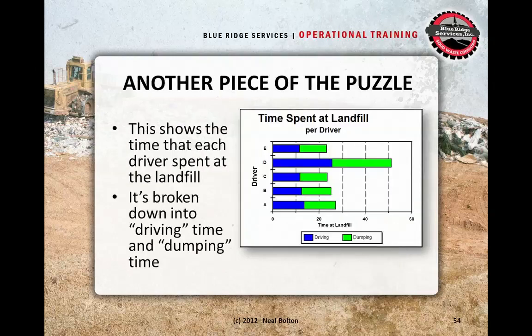Here's another look at that same information. This is the time they spent at the landfill. And these are different groups. We have A through E drivers here. We've got 5 different drivers represented, 5 different trucks. And we identified that the time that they spent driving at the landfill and dumping at the landfill varied considerably. Now, some of the dumping variation was due to different types of trucks, maybe a live floor versus tipper versus a chain type unloading system. But even the driving time varied some. And so that tells us that we've got some folks who are more aggressive or more efficient or spend less time visiting and more focus on getting it done.